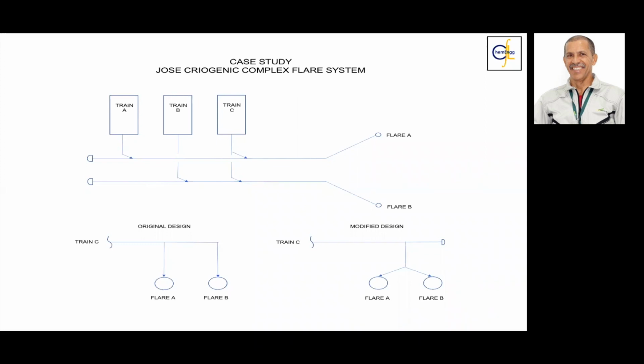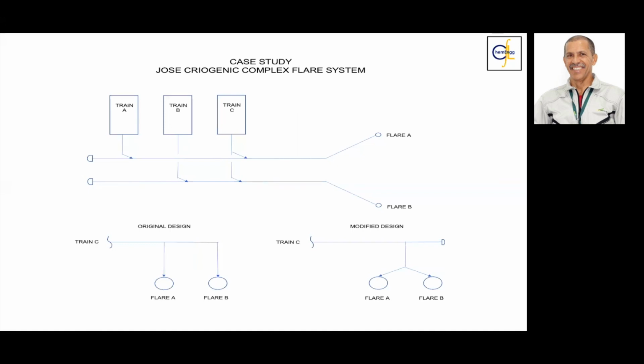And then what happened is that in that place, that effect generated a vacuum in that section, and the flame of flare A was extinguished. We noticed that. We were in the plant testing this, and suddenly we didn't see the flame of flare A, because the flow was going that way and generated a vacuum there. This was a problem of connection.